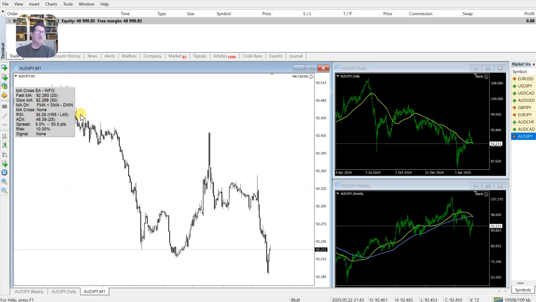And here is what you get for information. It shows you at present where the fast MA is at. We have a 20. It's sticking at 92 something. The slow MA is trailing it pretty tightly. Then the direction of the moving average is that the fast MA is presently below the slow MA, so we're down. It says that as far as the MA cross, however, we don't have it. Remember, it doesn't take just where price is going. This is an actual crossover strategy.